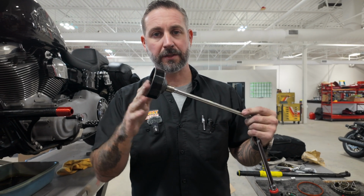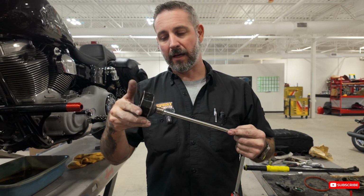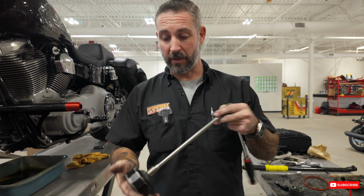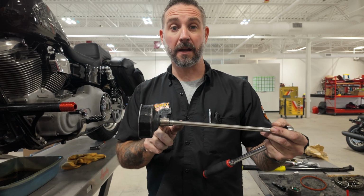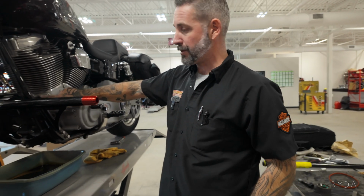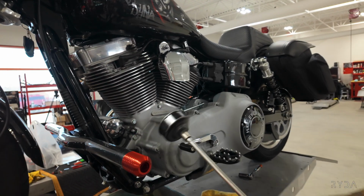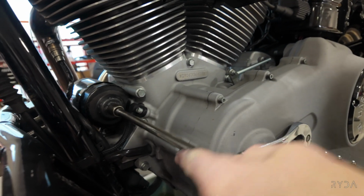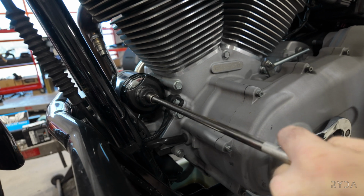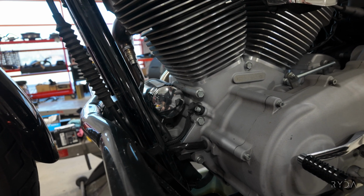You can get this oil filter wrench from Drag Specialties. Don't buy the Walmart, don't buy the Amazon ones. I've had this one from Drag Specialties for probably 15 years, so much to the point where I had to weld an extension in there because it got worn out. But this works. It's got a little cutout for your crank position sensor. So you line that up, drop that in. Once it's loose, just give it a rock, pull it out.